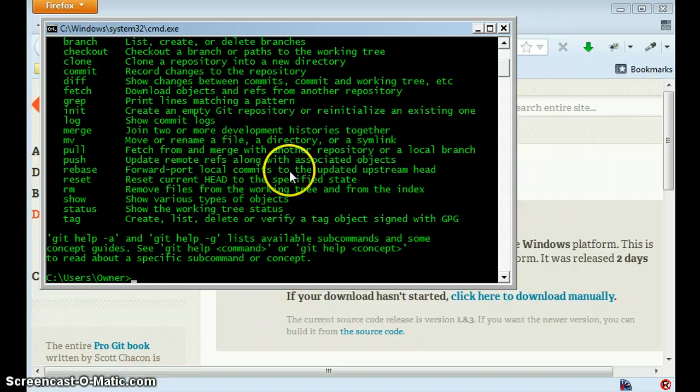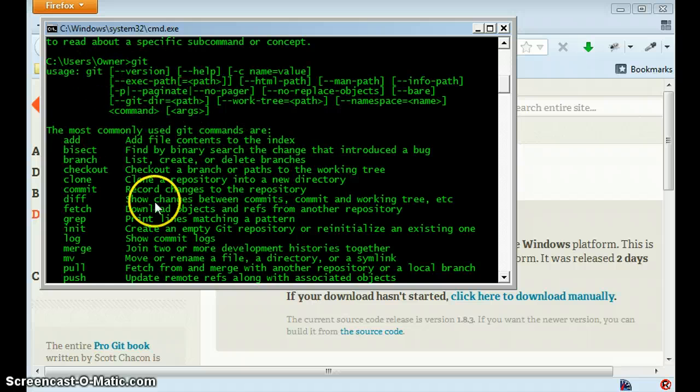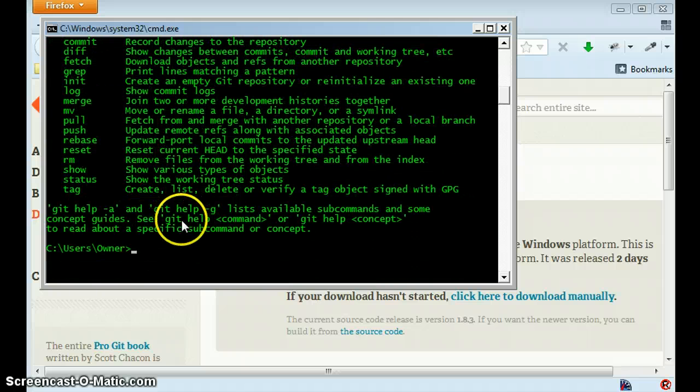If it's not working, when you type git, you'll see something like this is not a recognized system command, and you'll know that it's not ready to go. So if you type in git and you see all of this, just a whole bunch of information on how to use Git, then you know you're all set and the installer should be good to go. All right, let me know if you have any other questions or if there's any issues running this.